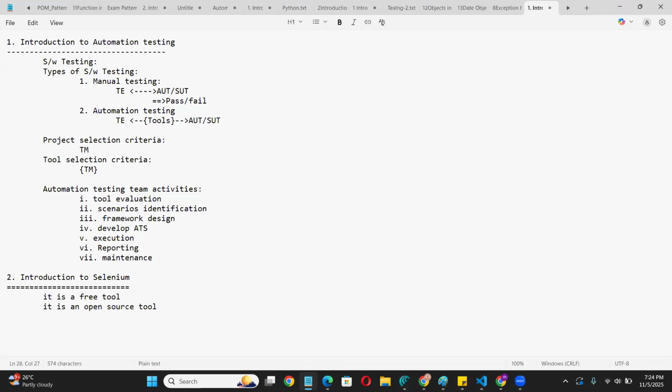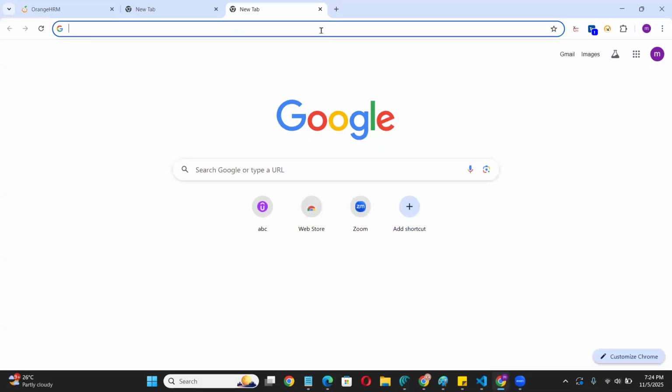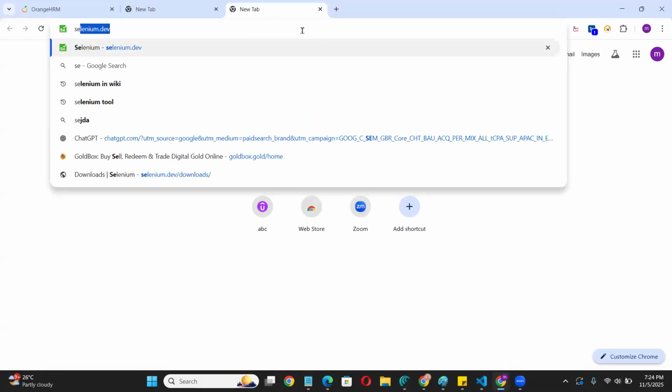When we have a free tool, open source, free means non-commercial. Anyone can download it and use it. Open source means, let us say, this is the Selenium official website, selenium.dev.